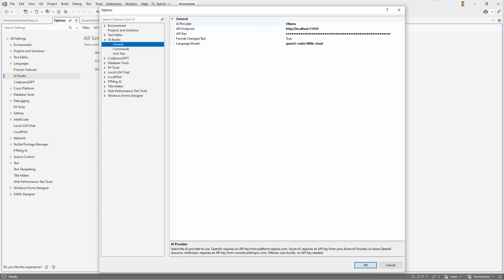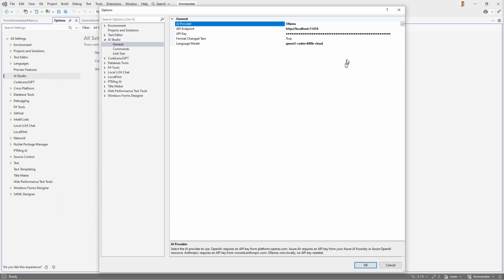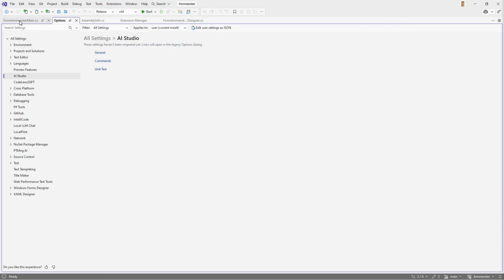If I fire up Ollama, you'll see that Ollama can pick any of these models that I've got in there. You have to type in what model you want with this, which makes it a little bit tedious, but it works.